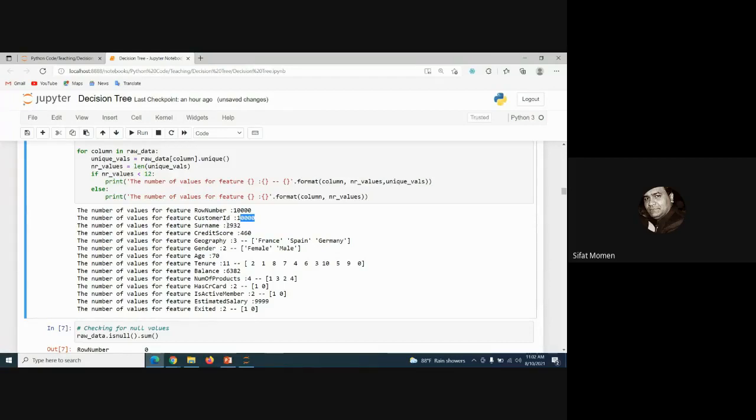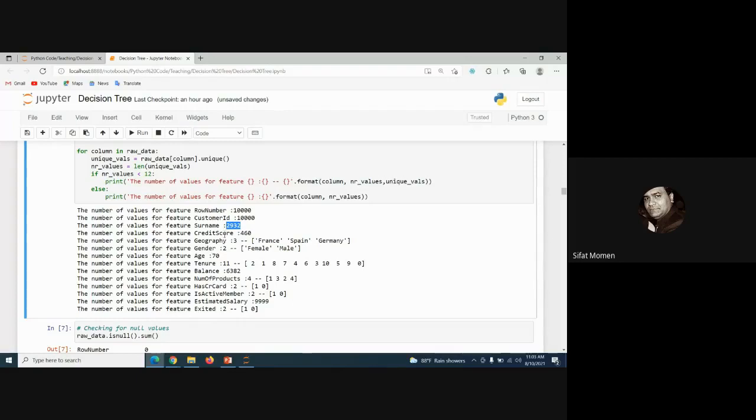Out of them, there are 2932 unique surnames. There are many other people who have similar surnames. Maybe they are from the same family, maybe not, whatever. But we have 2932 unique surnames. This doesn't tell me a lot, but some of this information will tell you quite a lot about the data. Some of the information doesn't tell you anything, but that's okay. That's why we say we're going to explore the data set, to try to understand it.